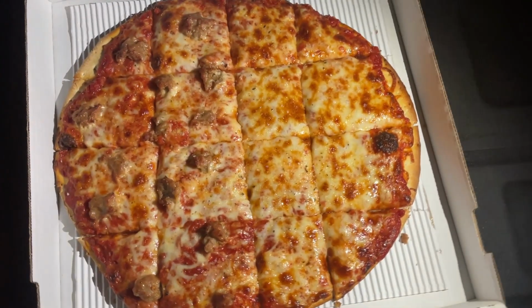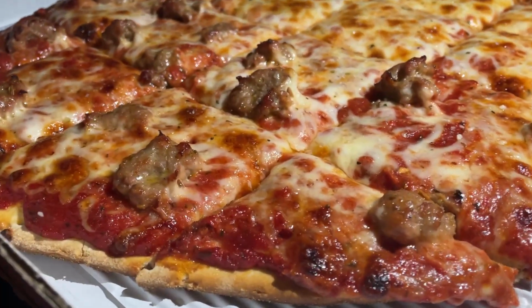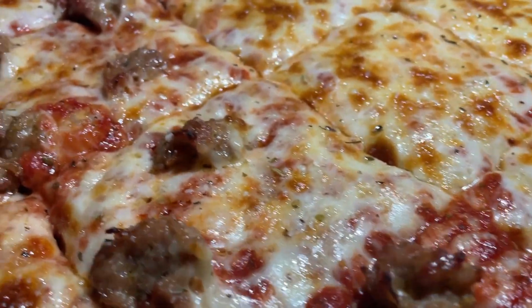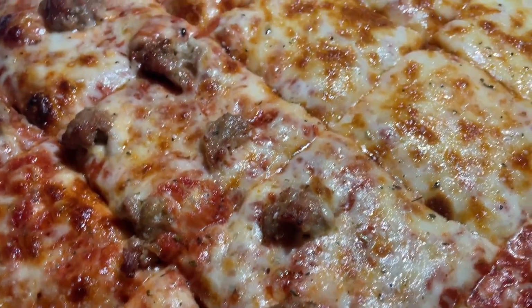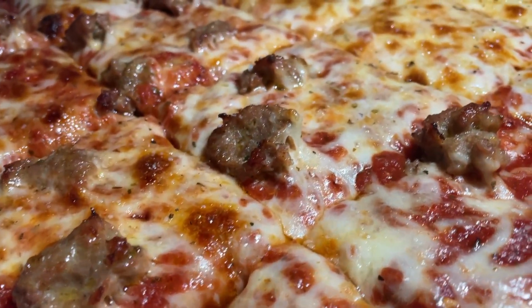Sausage looks pretty good. It's almost like they have a little one here peeking on the front, and then they have a big one in the back. So not a lot, but it definitely seems like they're big. The texture's so good. Got the crunch. It's okay. It's good cheese. They put a good amount on there. And the sauce is just okay. Nothing's standing out because the pepperoni has just got the bold flavor. But yeah, this is pretty decent. I'm kind of getting that same on the sausage piece. Definitely feel like the pepperoni bite was on par. Sausage is just getting a lot of the cheese because the sausage is just one big kind of clump.